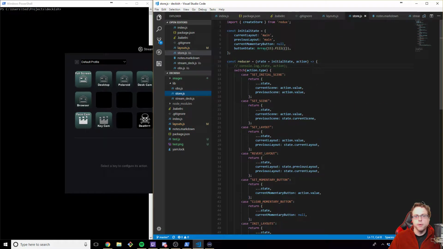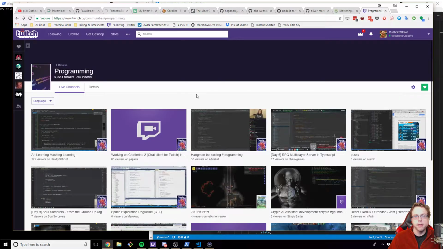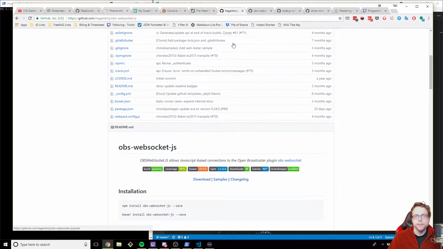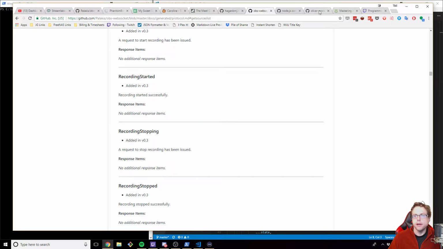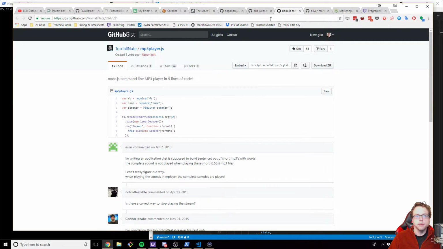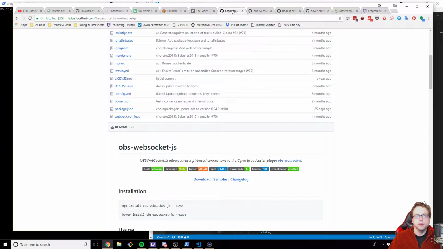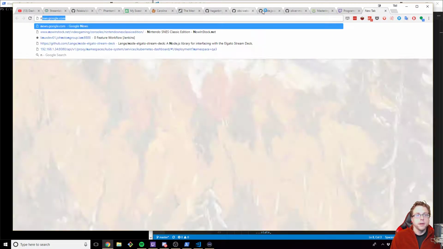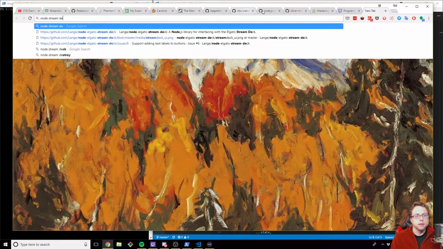I basically have an array that corresponds to each button, and in the Stream Deck library, not the OBS library, they show how they have a diagram. Let me see if I can find it again. I may have closed it. I definitely closed it. Okay. Let me find it again. Node stream deck.